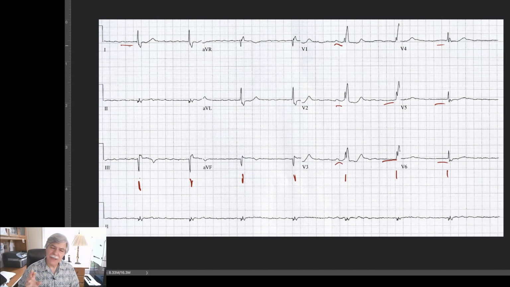So since it's affecting the AV node, you usually expect to see a type 1 kind of a pattern with progressive prolongation of PR interval, like a Wenckebach type of a pattern. And it can get to be pretty severe. And in fact, it's not unheard of to see complete heart block transiently, because it's almost like a picture of ischemia of the AV node. But this is now 24 hours later.